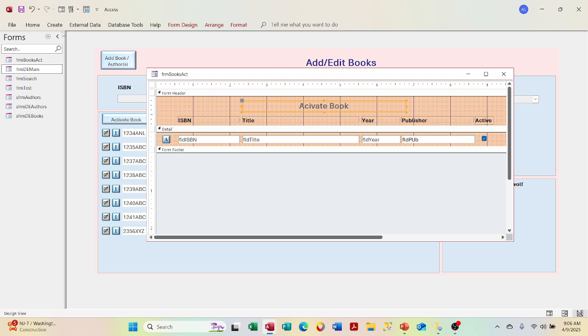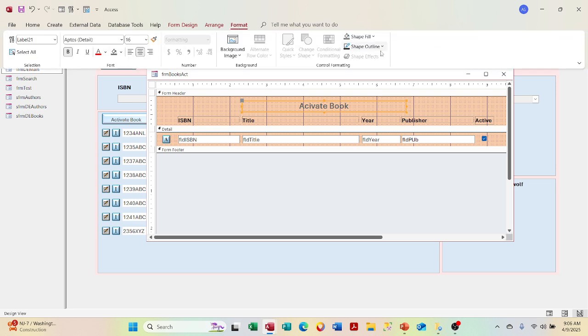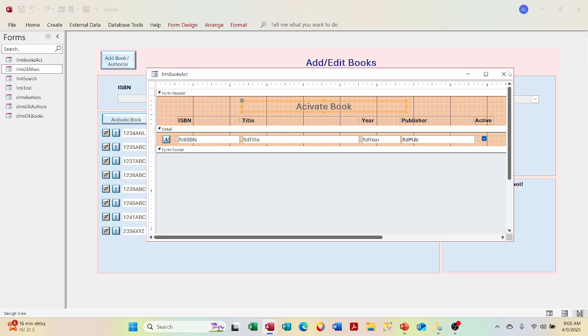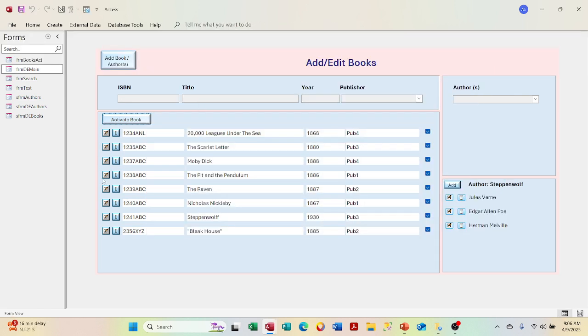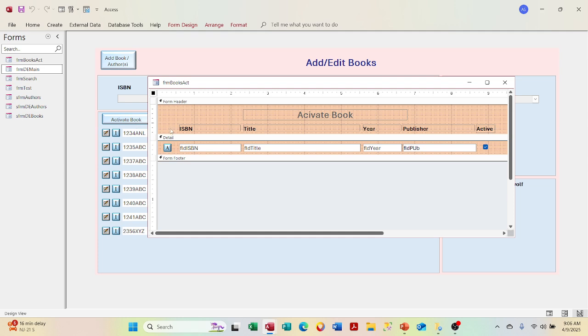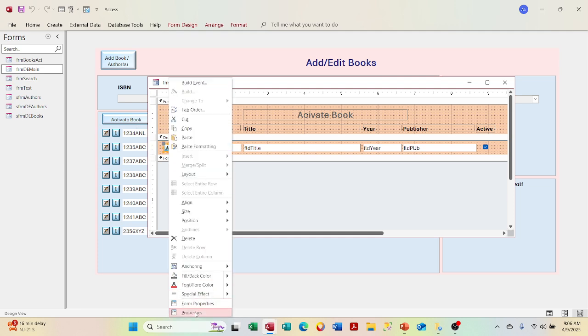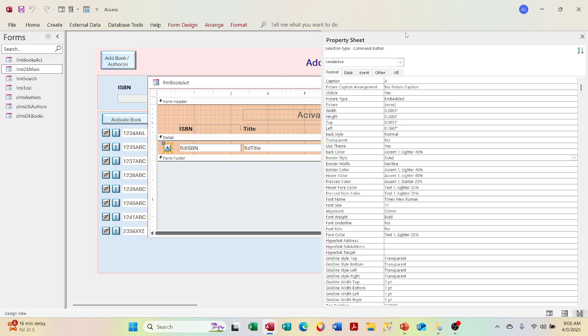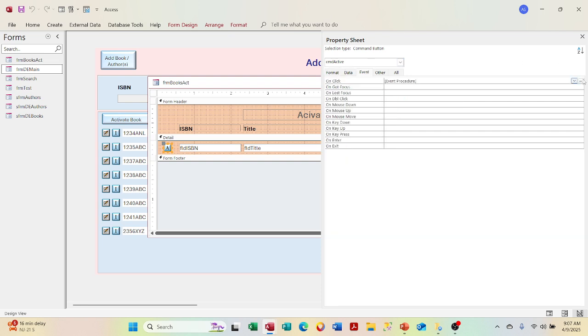All right. So let's see if we can go up one more to 18. I like that. Okay, close it. Yeah, all right. So now, if we go to the Activate Book button here, I want to take a look at that code just to show it to you if you forgot it. So we go to Properties, and we go to Event and the code.